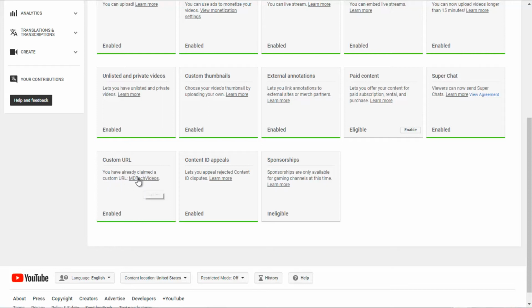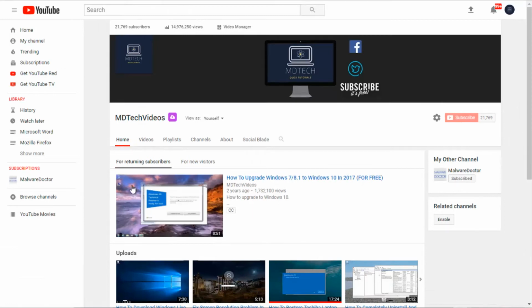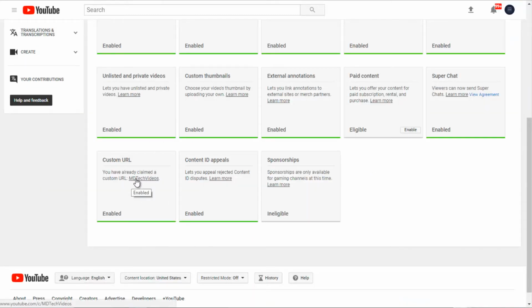You want to click inside this box if there's a hyperlink in here. So I've already selected my custom URL, but if you did not, you'd have the option to click inside of here and then you would insert your channel name. So hopefully, if it was not taken, if anybody were to type in your username on the search menu up at the URL bar and then type in your actual channel name and not some random letters and characters, it would redirect them to your channel page.